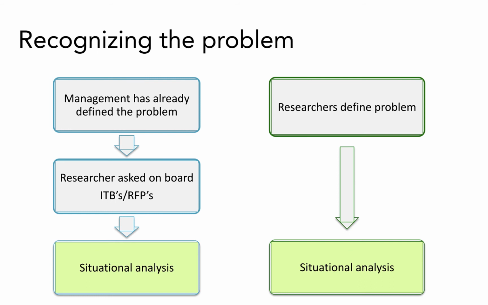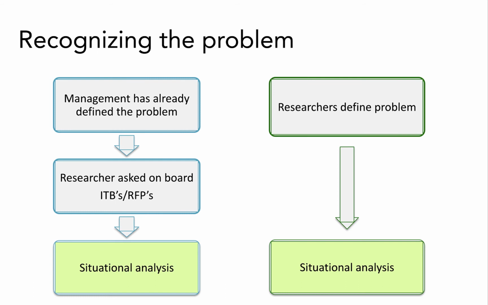Then they bring external researchers on board. So let's say they hire a consulting company or a market research company to help identify the problem better. In that case, they send out invitations to bid and requests for proposals, and then they end up deciding which research company they will work with. Then, in the next step, the research company performs a situational analysis first.